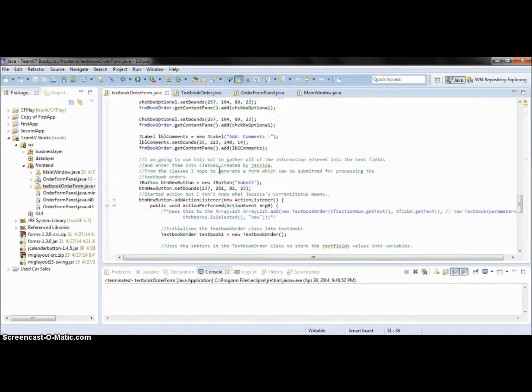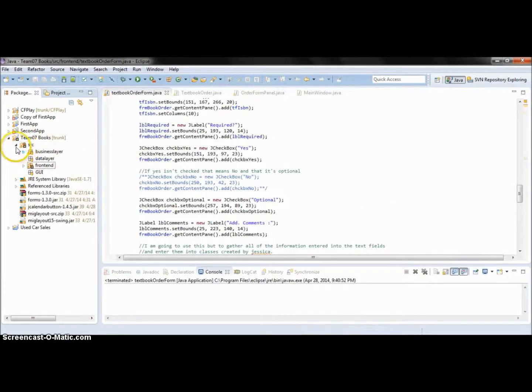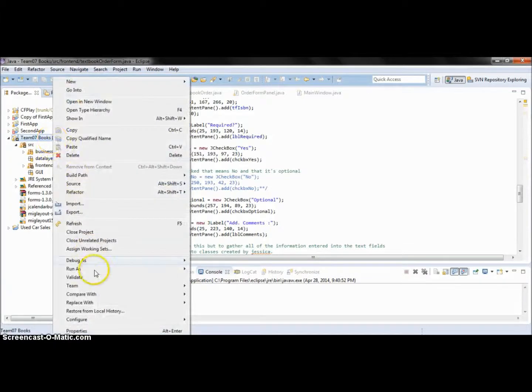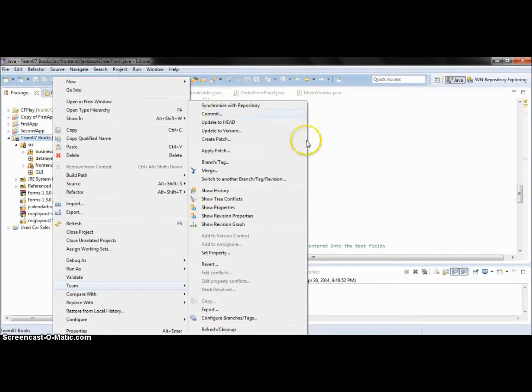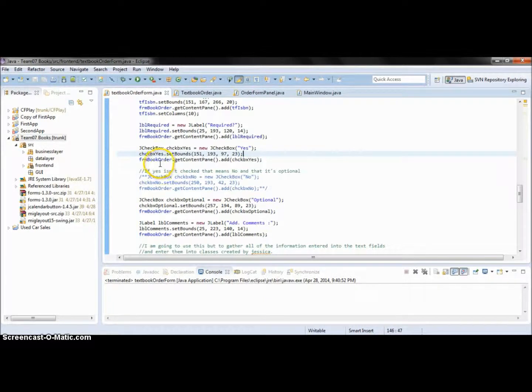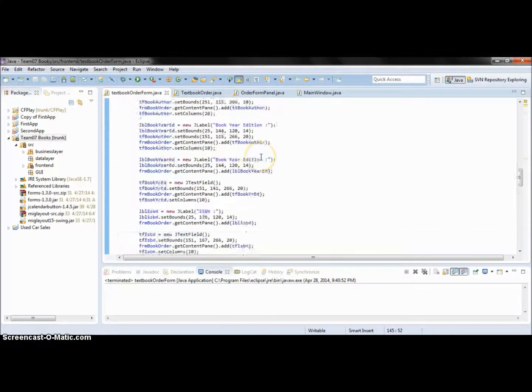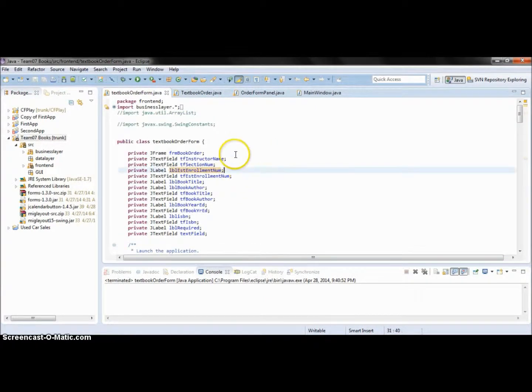You can see all the code here. We had a lot of fun working with the repository at first. Didn't work out too well, but we got that straightened out. Using a lot of the team update to head and commit, just making sure we didn't write over each other's stuff. We talked quite a bit on Canvas, making sure we weren't doubling up on the work, keeping it simpler, I guess. Yeah, I think that about covers it.